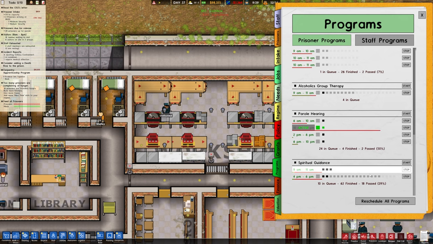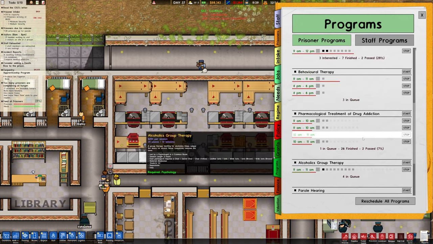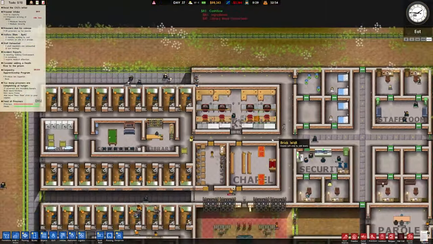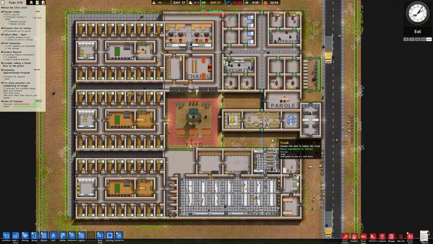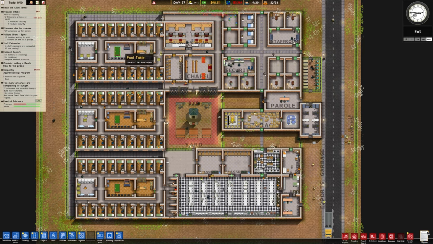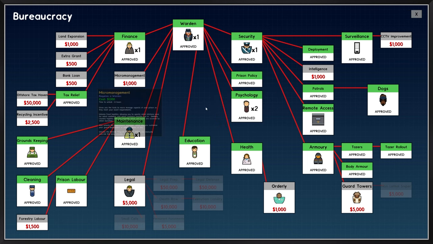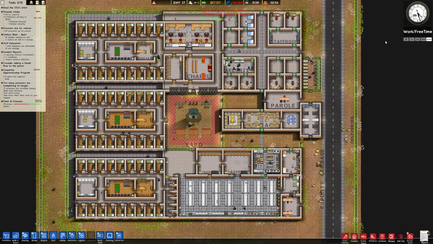We got guys past parole. We got passing spiritual guidance, group therapy for alcoholics. Like, we're providing services, so that's good. But outside of that, I think that is just about all we're going to be able to get out of this one. I mean, there's other stuff we could have gotten into, but CCTV improvement, huh? Ah, that's how you get the vision cones. All right, well, I guess we could just research that.